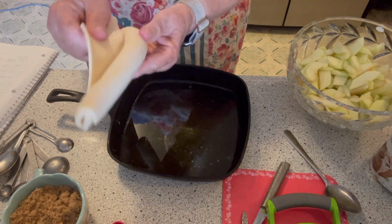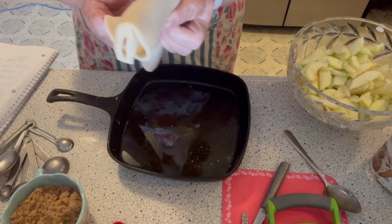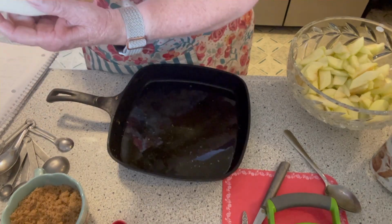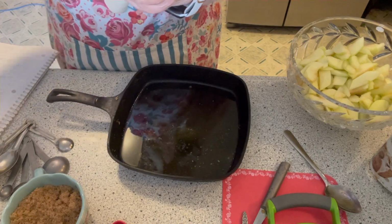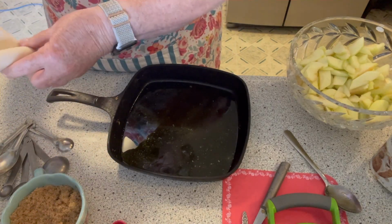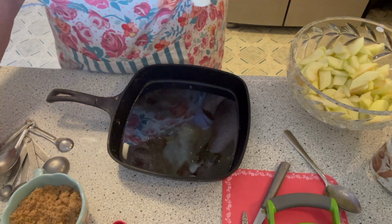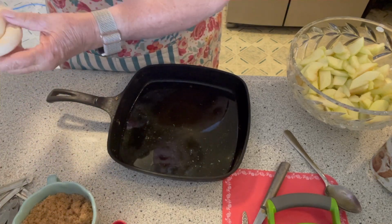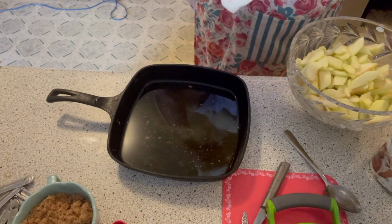Very interesting. Oop, I just seen a fly and I haven't seen a fly all day. Well, guess what? I just dumped some brown sugar on the floor. That's okay. It's just brown sugar. I'm not editing it out. It's real life here.